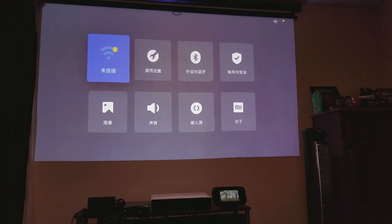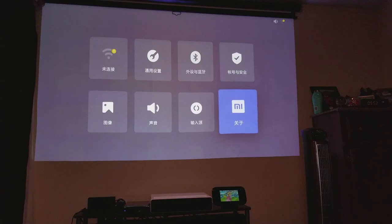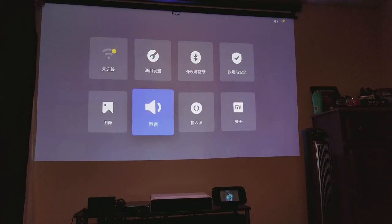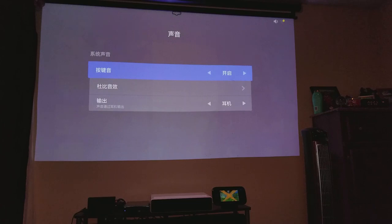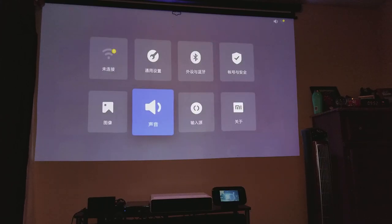You can also connect a Bluetooth speaker. There's a sound setting that's pretty unique — I'll show you both options now. There's headphones, which is your audio output; the projector's own built-in speaker; HDMI audio; and SPDIF for surround sound. Right now it's set to headphones so I can show you it's connected to my soundbar and AV receiver — pretty cool.